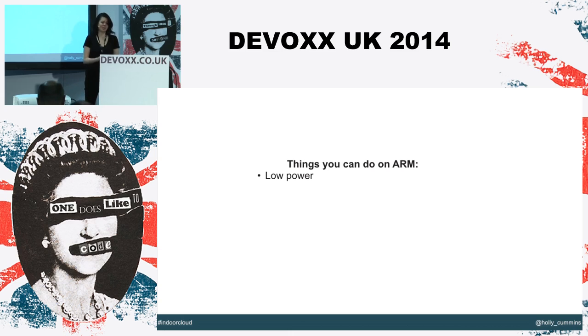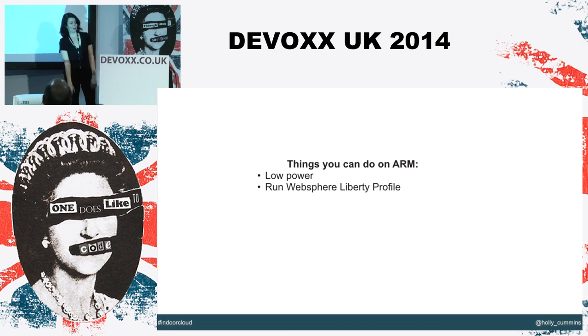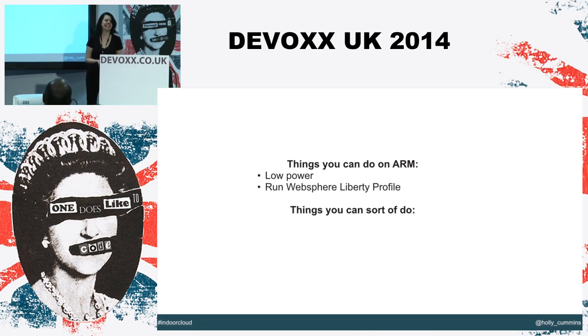So ARMs, we're sort of looking at these technologies again, and they're actually really, really cool, because they use incredibly low power, and yet you can still do things like running Web Liberty Profile. Things that ARMs don't do so well is virtualization. So when I wrote this slide, I originally wrote things that ARMs don't do is virtualization, and then I went and looked it up, and I realized that actually ARMs are doing virtualization now, because the idea is that you've got your work phone and your home phone, and you've got these two very small boxes that you're carrying around, and that's a bit too much weight to carry.